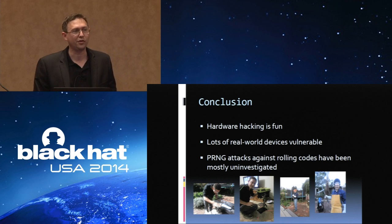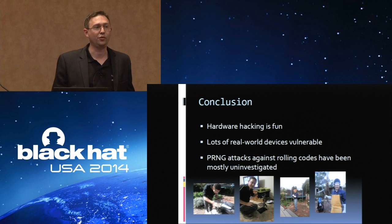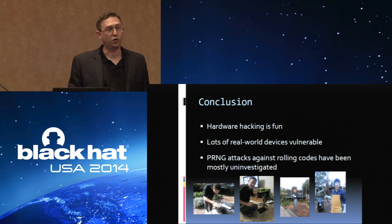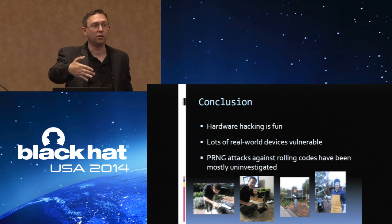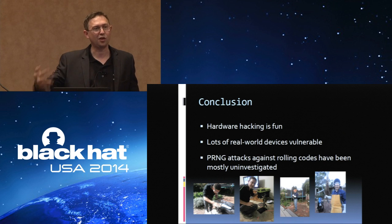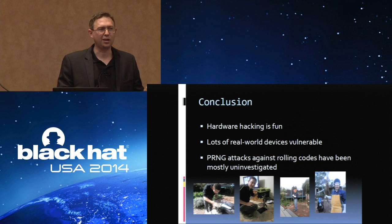In terms of the home alarm systems, I think it's fairly feasible that a replay attack would work on most home alarm systems out there that use this type of technology. You can certainly listen in at 315 megahertz or 433.92 megahertz and just capture everything. And then you probably will be able to get into most home alarms. There is going to be a time delay though, because you have to wait until a person comes home and disables the system. And you probably have to set up a listening device outside the house as well. It seems like a large amount of effort for typical attackers, but certainly these types of things are feasible.